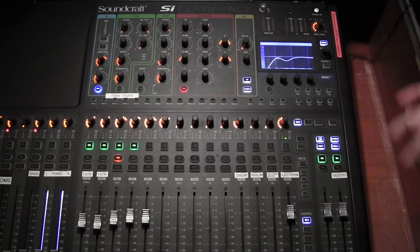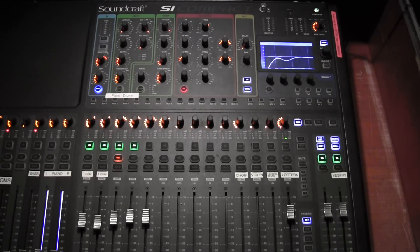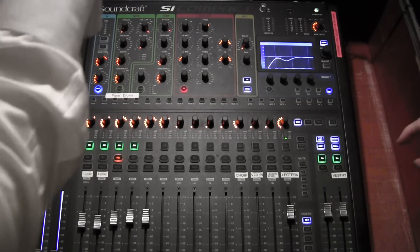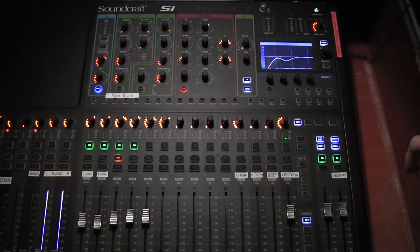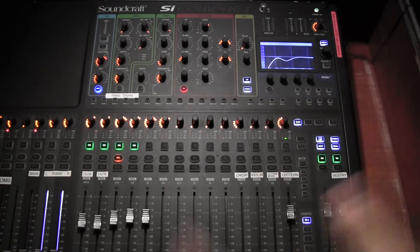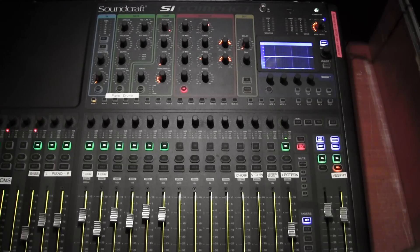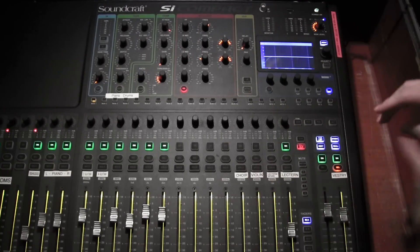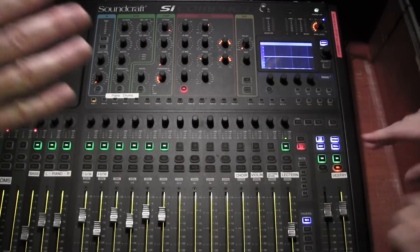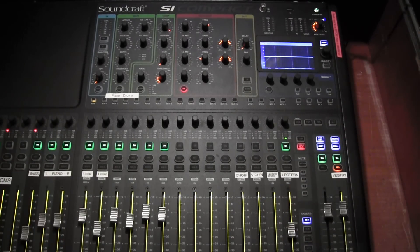So over to you — what questions do you have? I've got my inputs coming in, I can adjust each one fully. To get out to the front of house I've got to have the left/right on — that's my left and right control. Out to the vestry I need the mono fader on. You also have to remember that when you are in bus mode, the mono fader is no longer your vestry — it becomes the master for that bus. We usually leave it at unity and do adjustments from here.